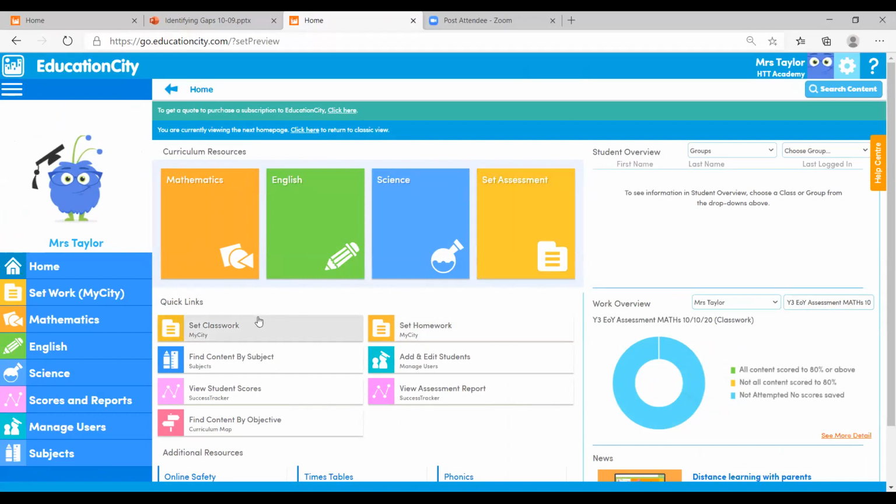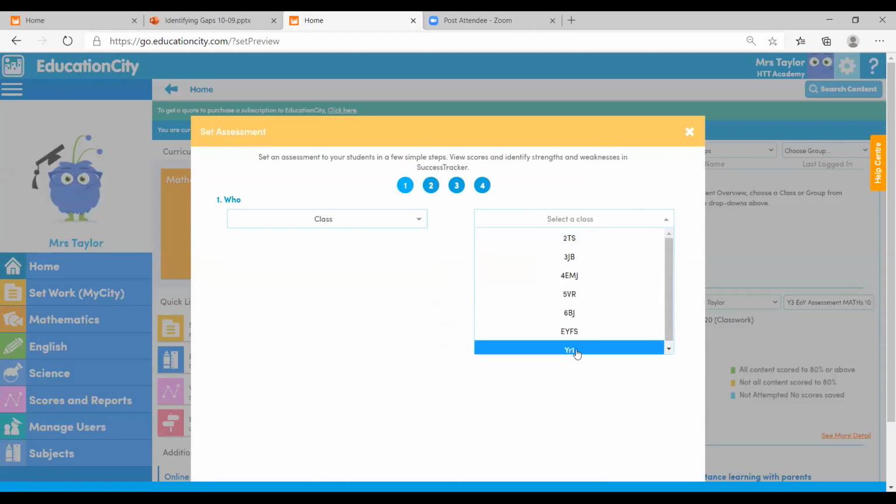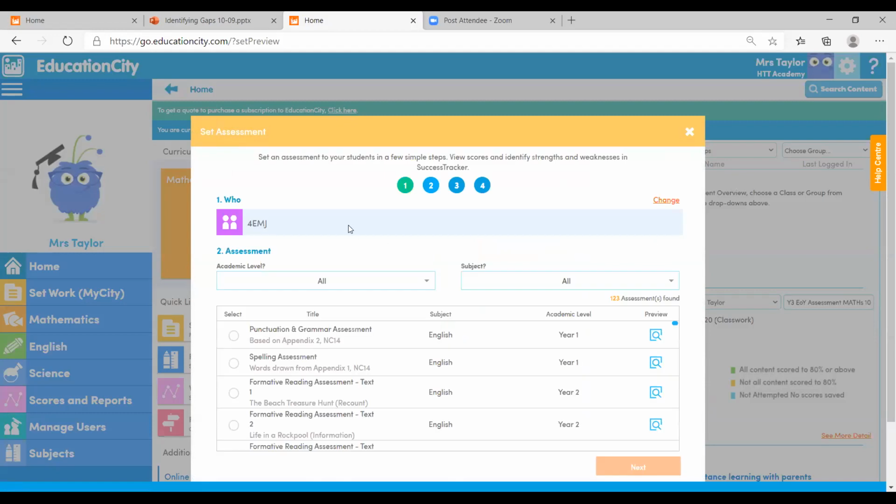Now, when you set an assessment, you can head into one of the folders just here and find the assessment, set them that way. You can head into the subjects area, find the assessment that you're looking for and add it into a folder that way. I just find this way is really simple for you. So you can click on that, you can have a group or a class. You can select your group or your class just here. So I'm going to explore for year four just here, go straight down the middle. There we go. And you can see now that you've got all of these assessments that appear.